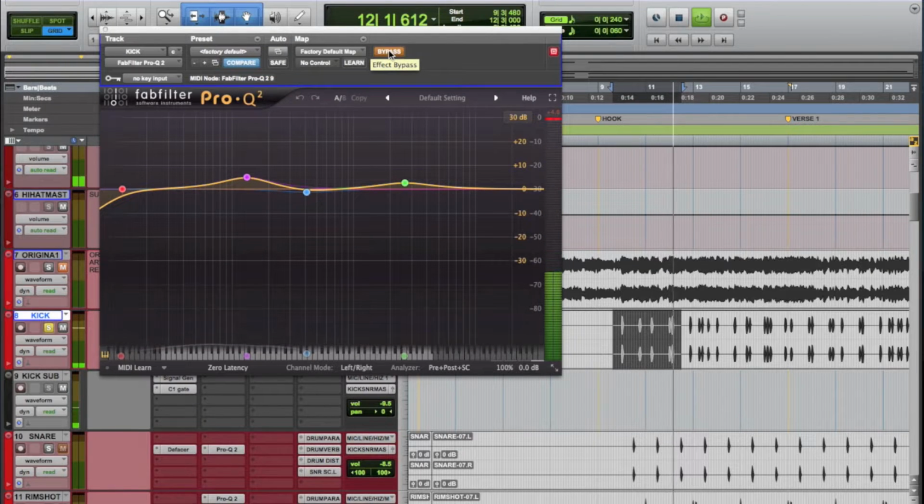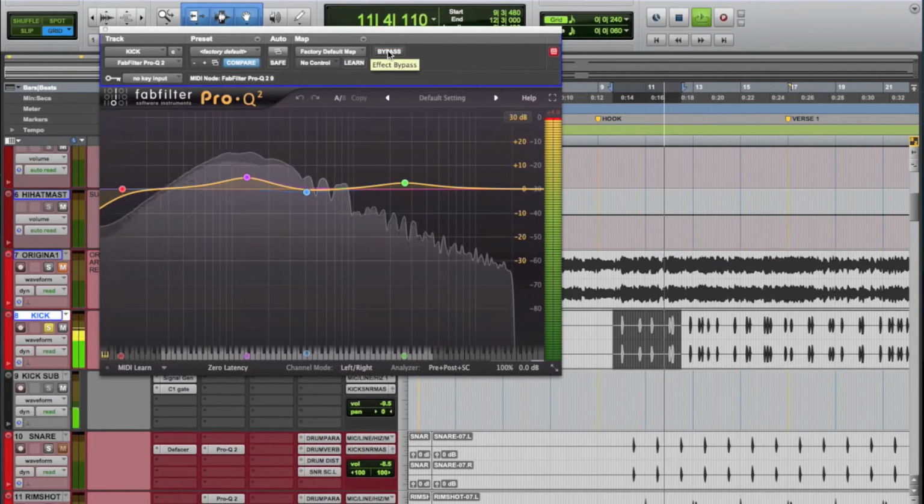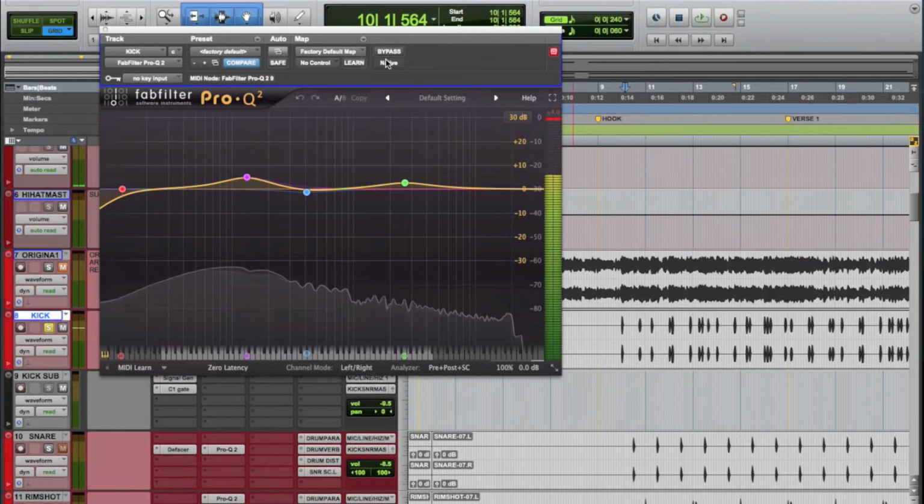Without it. With it. You just hear it's a bit more dense. There's a bit more emphasis or heaviness to the kick, which is cool. That's what I want in this case.